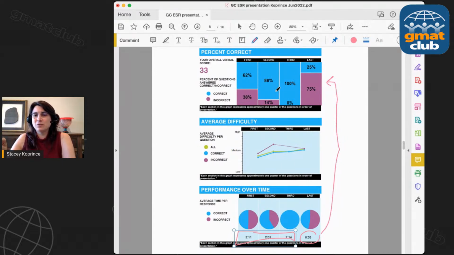Your trajectory would have been something like this. You didn't tell me the 4th quadrant, but I'm guessing it's a lot lower. And so where you end is what you get, because that trajectory is essentially your score. You can get everything right in the 1st and 2nd quadrants and then get everything wrong in the 3rd and 4th quadrants, and you'll get a really, really low score. It's not an average of your performance. It's not like a classic test that we took on paper in school where you just added up the points or took an average of something. That's not how the algorithm works. Really, really annoying, but something that you want to understand and get used to before you go in there and take the official test for the first time or take it again.